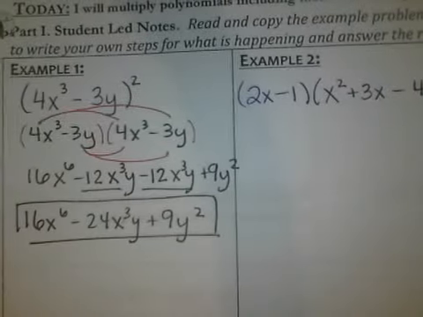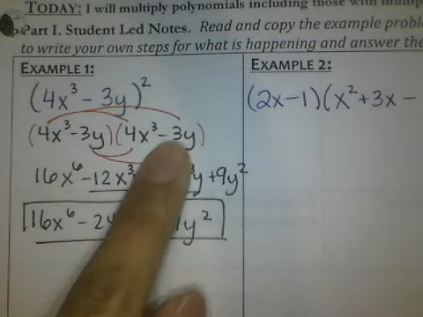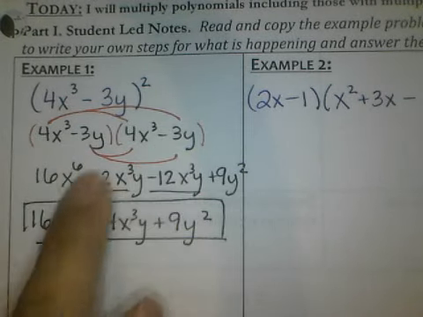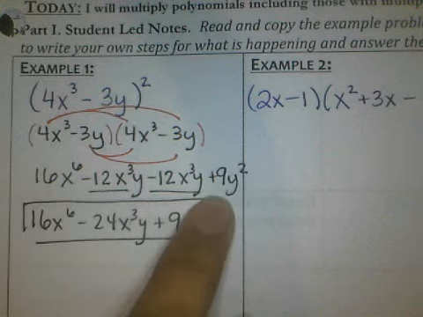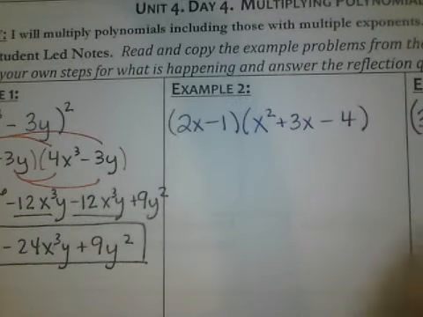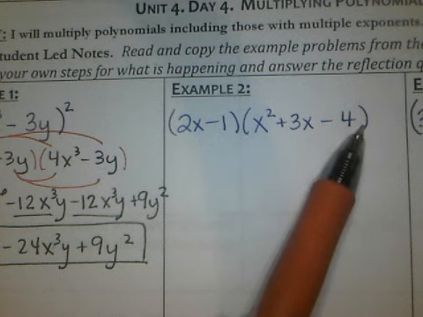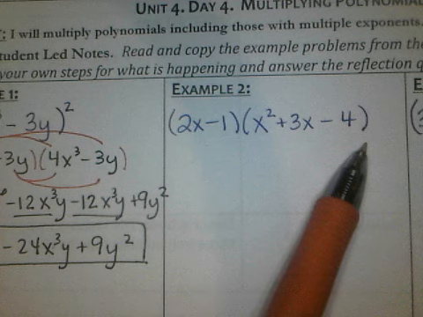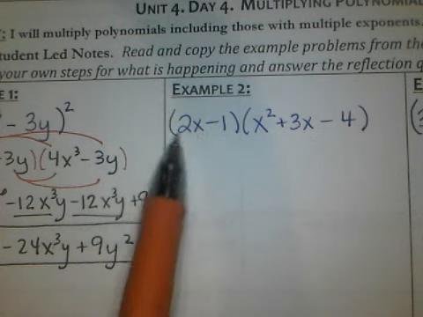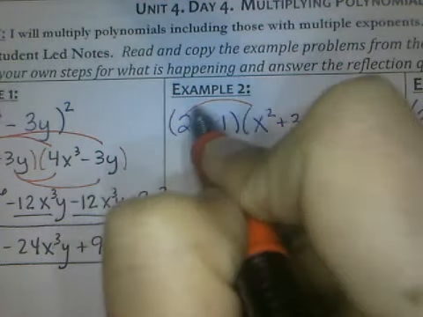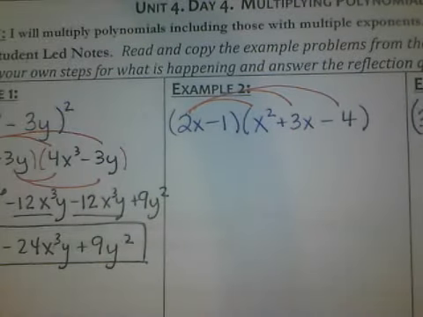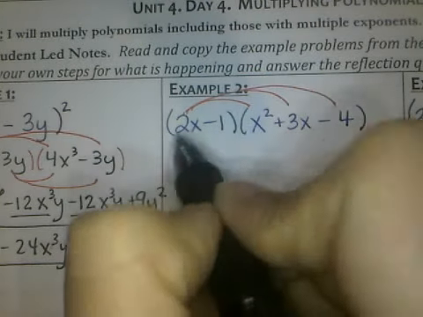So in reality, this first example, although it didn't look like it right away, was an example of multiplying a binomial times a binomial. And we multiplied a total of 4 terms in our first step. In example 2, we're going to multiply a binomial times a trinomial. You can probably make a good prediction for how many times we're going to multiply. We'll start with the first term, and we're going to multiply it times each of the terms in the second polynomial, which means 3 multiplications here.